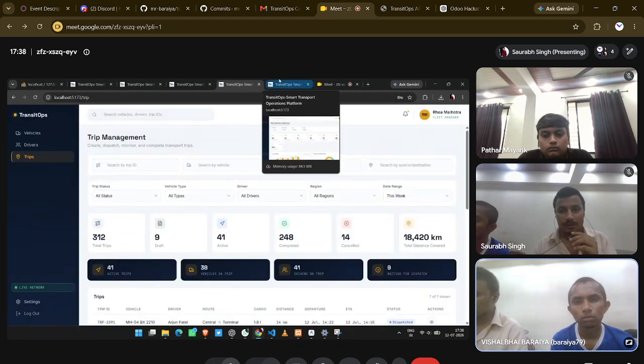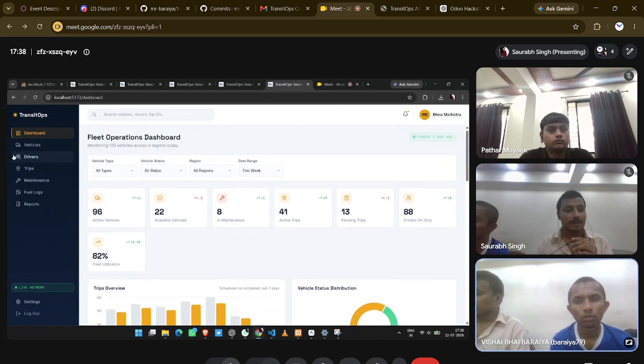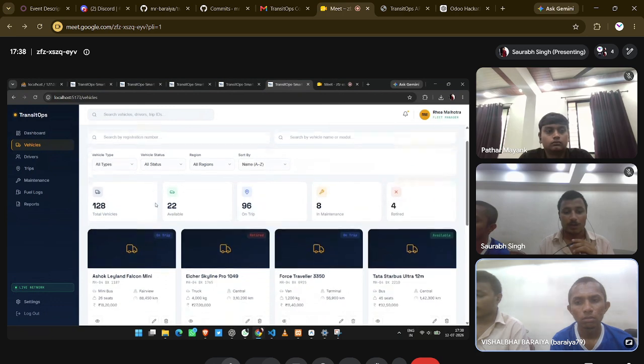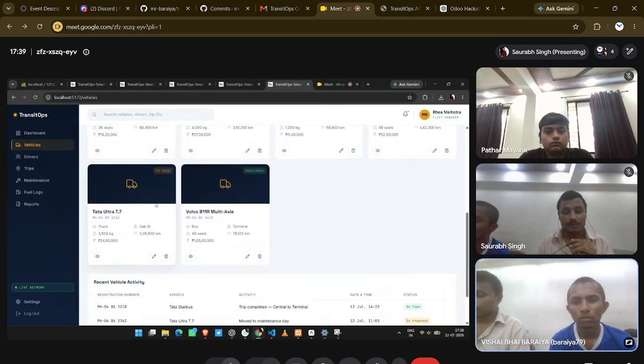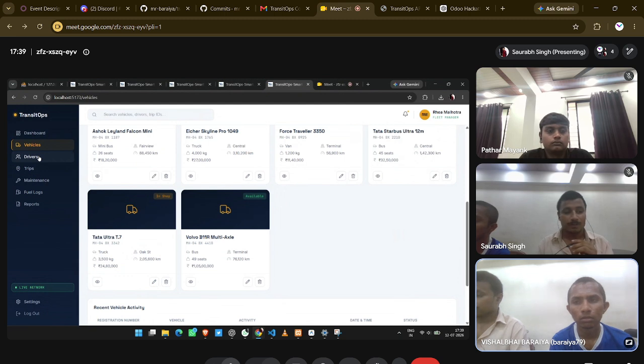And our last stop is the admin, and we know that the admin is like a backbone. He needs to manage all the stuff about the driver, as well as the fleet manager and the finance. So here is the admin dashboard, which includes all of the stuff about the vehicles: how many vehicles he has, where they are going, where the driver is, which one is in progress, which one is about to complete.